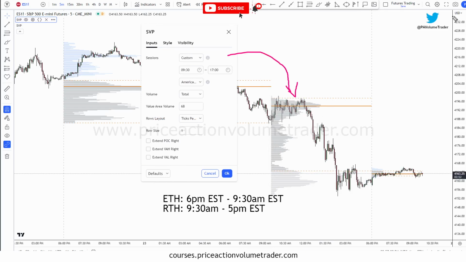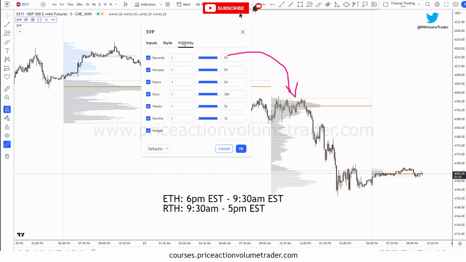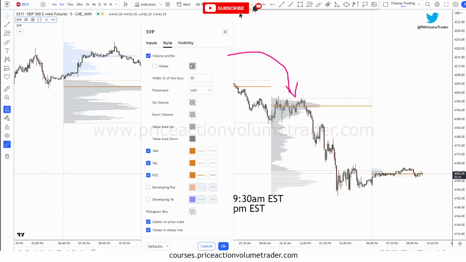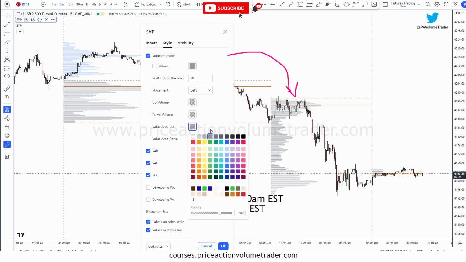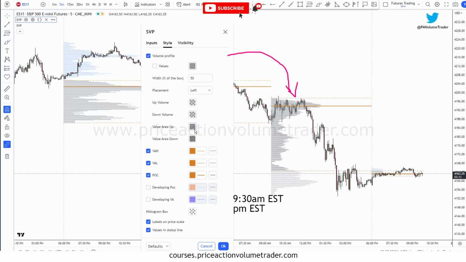And so what I do is, well, visibility, same as always. I'm going to take it all off here and just leave it at minutes, seconds. Style, same thing. I'm going to use the gray colors that I like right there.